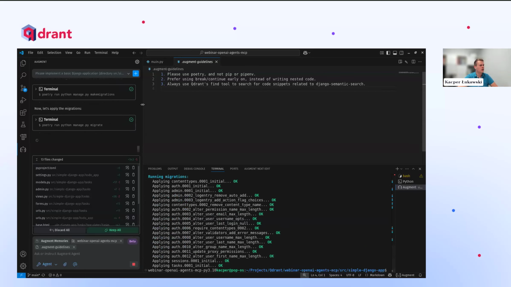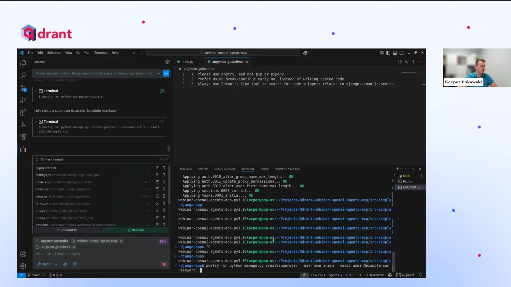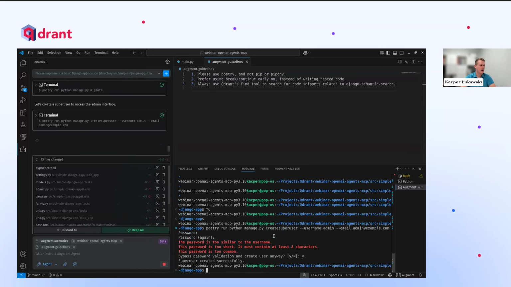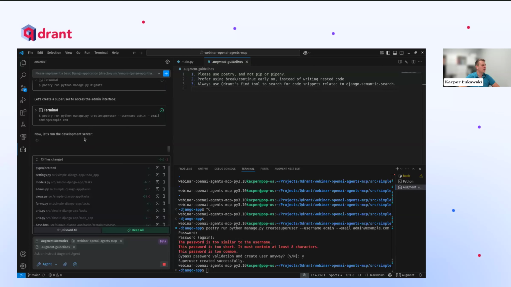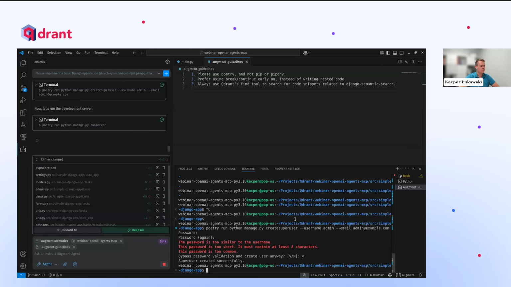So if you follow the demo, we are just running some of the Django commands, like making some migrations, now creating the super user account. It will ask for passwords. It is all admin. So I'm just gonna bypass this password validation. So that has been done. Let's just wait until it's finished, and it will run the development server.